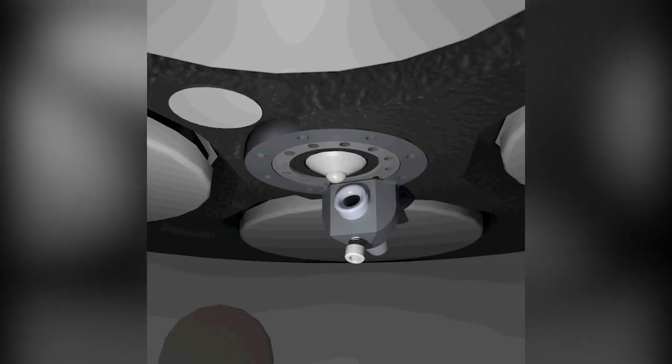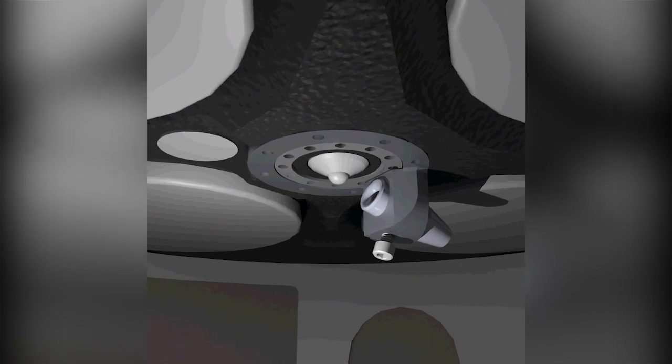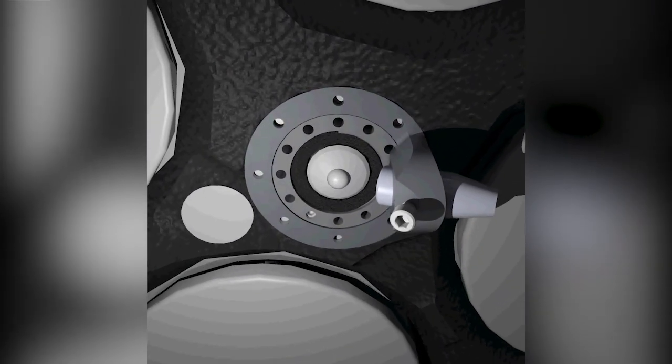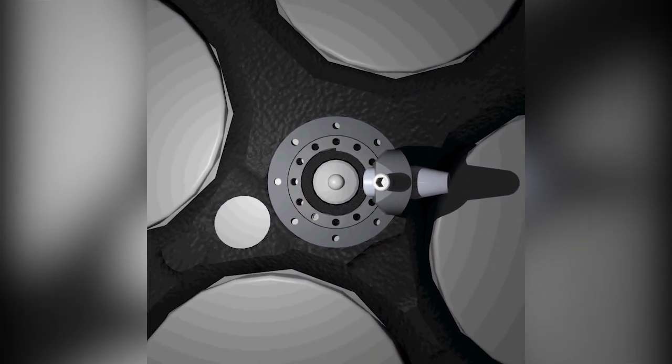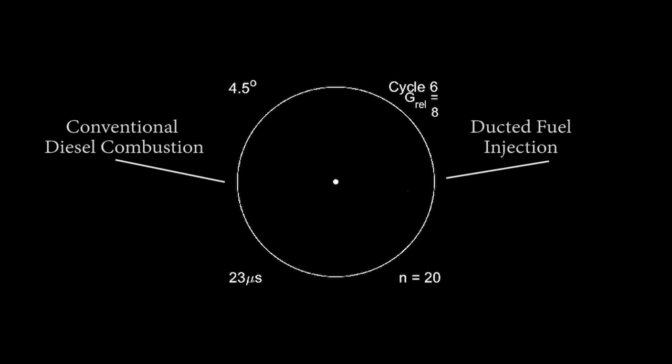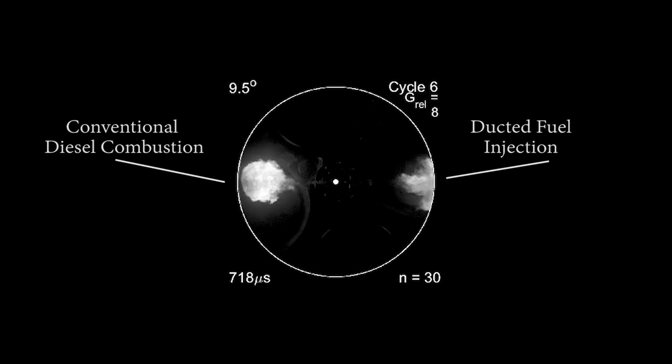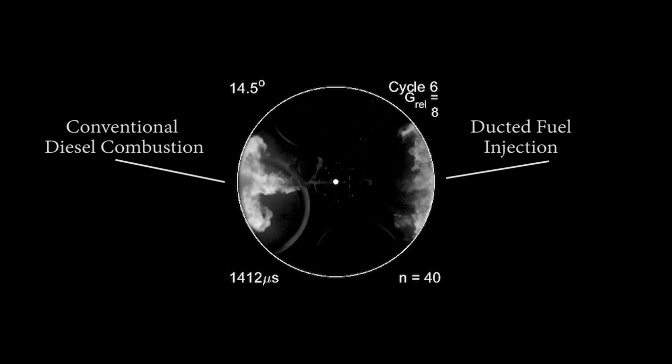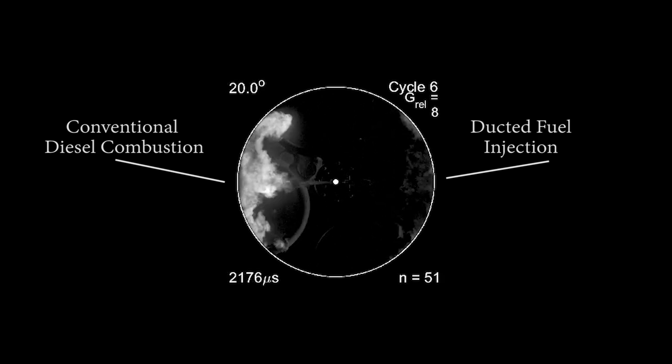Animation is the duct inside the engine, and we're rotating around the injector tip inside the engine, ending up with the duct on the right side representing DFI, and on the left side there's nothing, which is where the conventional diesel combustion will occur with just a regular free spray. And here's a movie showing the benefits. On the right side there is very little to no soot being seen, while on the left side we see the very sooty flame of conventional diesel combustion.